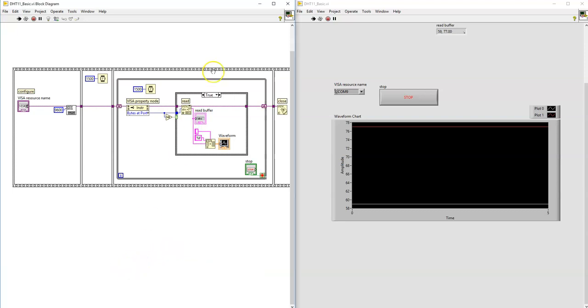Okay, so in this video, we're going to take a look at the most simple way to have our LabVIEW talking with Arduino and recording that data into a waveform chart. The way we get that accomplished is we use a flat sequence. That looks like a film strip here in your block diagram.